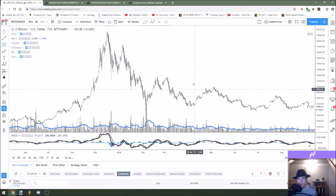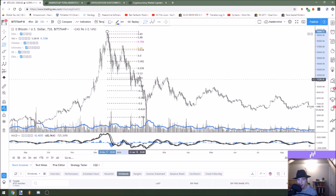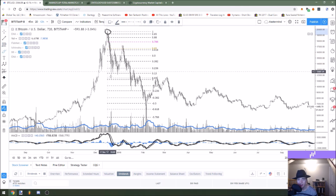If you take the Fibonacci tool on the left-hand side, and then you go from any peak high to any peak low since the correction started, meaning that you draw the Fibonacci from the high right here to the lows right here, you'll notice that the price always rejects between the 618 and the 50% retracement. This is because algorithms start taking short positions blindly between the 50% and the 618 region on the bearish trend.